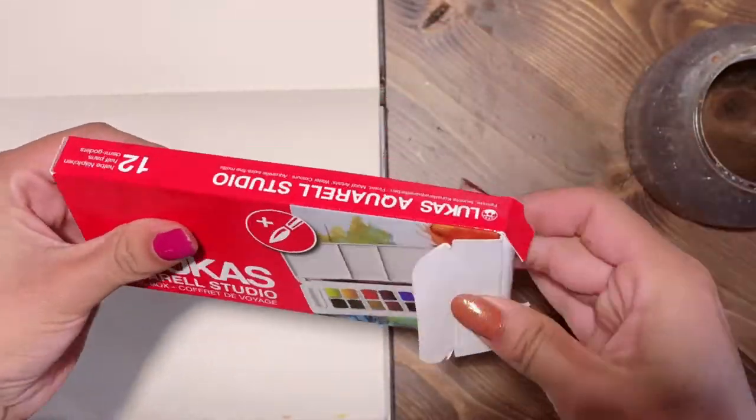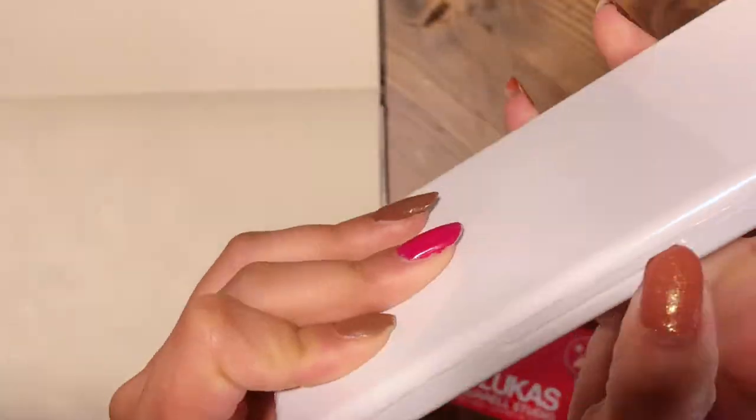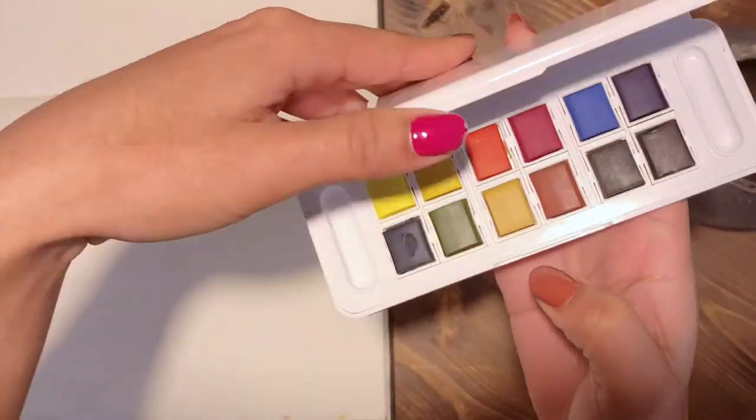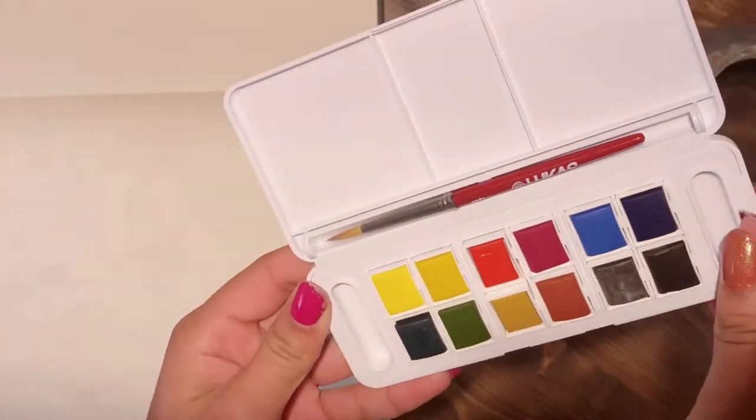This is the Lukas Aquarell Watercolors, the Aquarell Studio Travel Box. So, I'm really excited about this set.